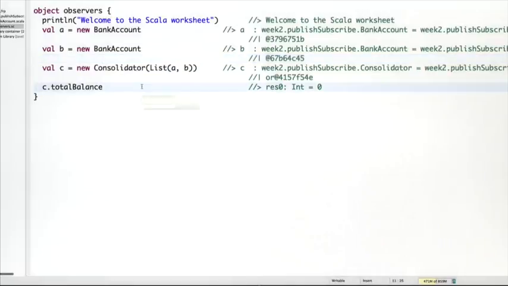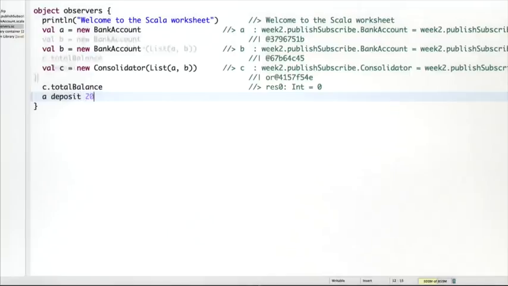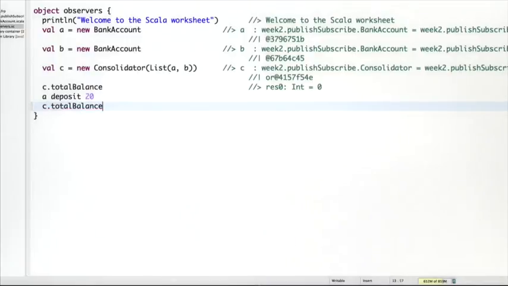So let's do something with the accounts. Let's say we want to deposit 20 currency units in A. And we want to find out what's the total balance now. And that would give us 20. Well, no big surprise, but remember the total balance actually does not by itself always recompute. So indeed it only gives you the current variable total in the consolidator. So the consolidator has updated itself, as you can see there. Let's do another step. Let's deposit 30 units in B and do its total balance here. And we would get 50 as expected.